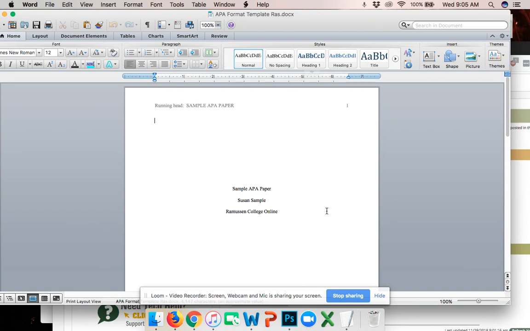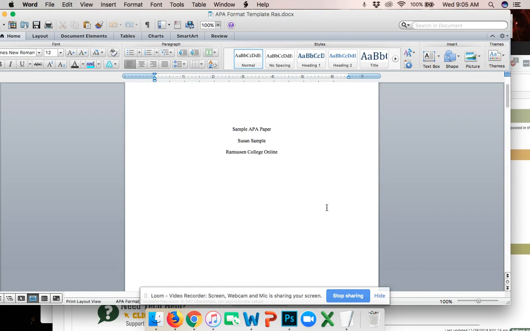APA format template. Here is a title page, okay? Title page is on its own. See how that's just one page, okay? You want to craft a title that creates interest in reading, okay? So influential artists of 21st century, right? You don't want to just give me the boring name of the assignment. All right. This is really going to take it up a notch. You want to make sure that everything is capitalized. Oh my gosh. And spelled correctly.